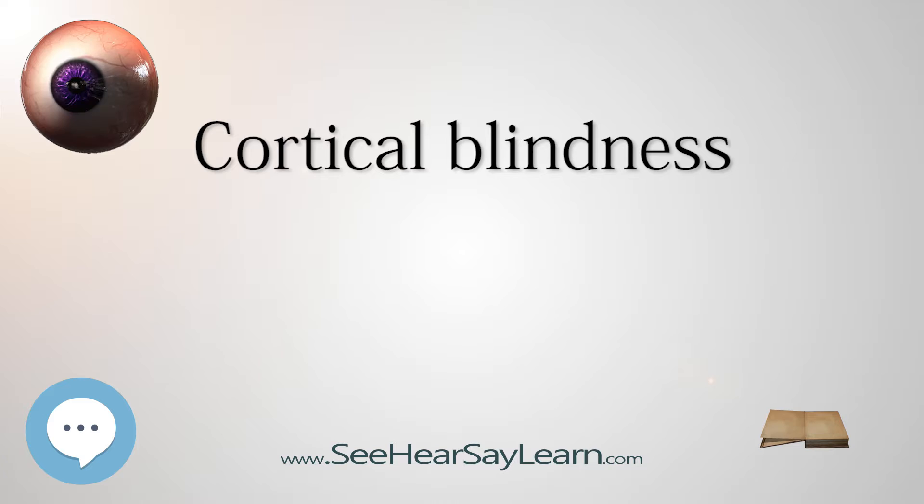Diagnosis: A patient with cortical blindness has no vision, but the response of their pupil to light is intact, as the reflex does not involve the cortex. Therefore, one diagnostic test for cortical blindness is to first objectively verify that the optic nerves and non-cortical functions of the eyes are functioning normally. This involves confirming that the patient can distinguish light and dark and that their pupils dilate and contract with light exposure. The patient is then asked to describe something they would be able to recognize with normal vision — for example, how many fingers are being held up, what a sign says, or what kind of vending machine is present.